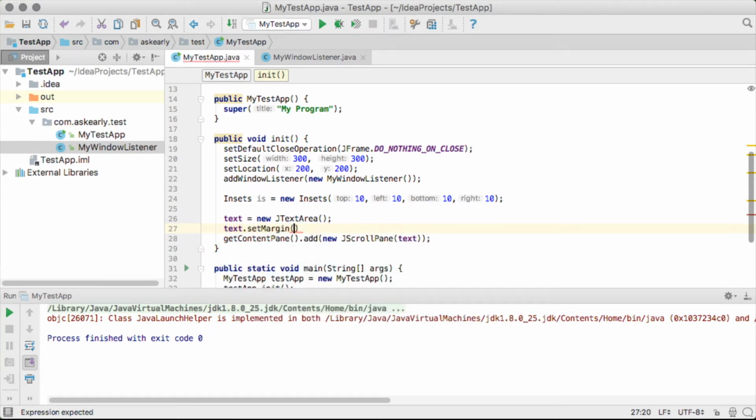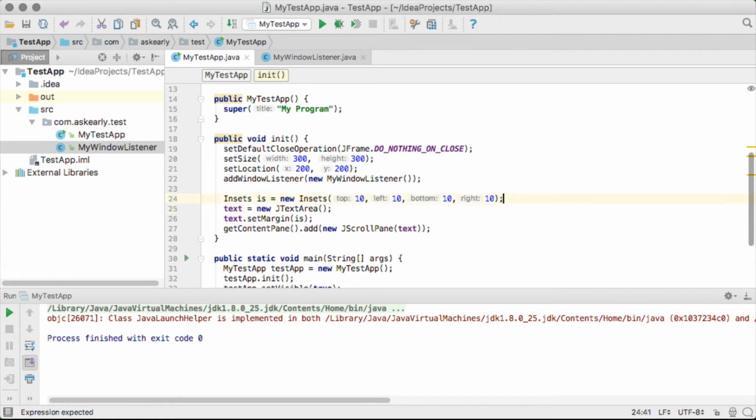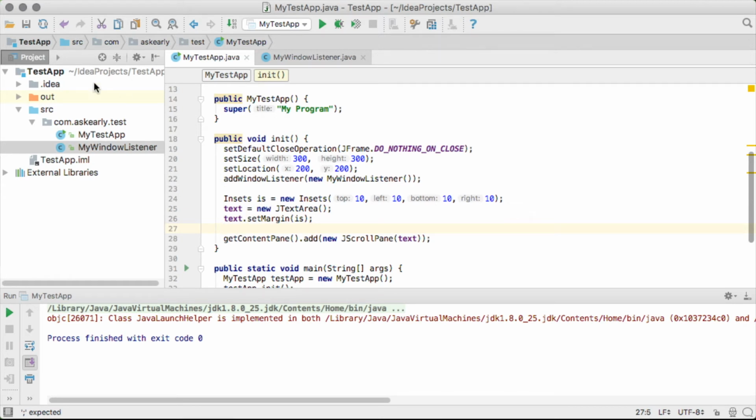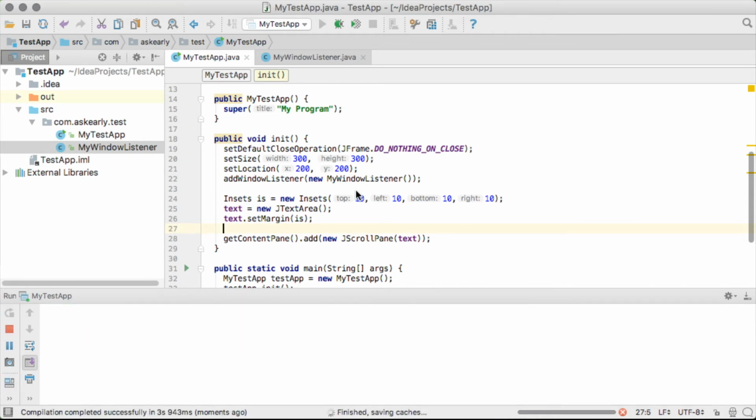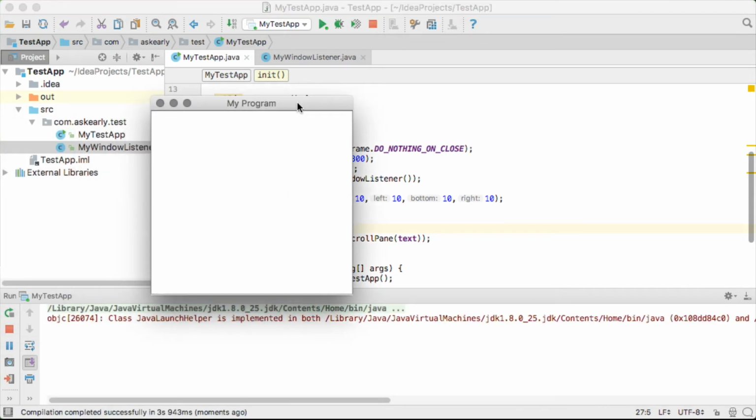So we define our margins of 10, I believe it's 10 pixels, around the top, left, bottom, and right. And then we are going to add those margins to our text area. And it should give us a nice little cushion around the text area. Let's give it a shot here. There we go. So we're in a little bit farther.